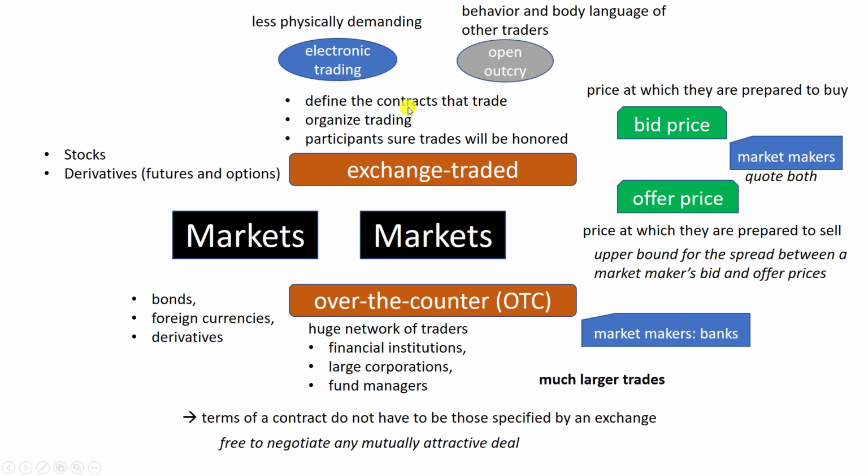Okay, but still exchanges are defining their contracts, so there is a list of contracts which can be traded, and they are organizing the trading of these assets, and also they are defining the participants who can be participants on this market, and also they are trying to maintain the balance between the bid and offering prices, so the trade book. And the trade book is somewhat transparent, but sometimes it's not that transparent.